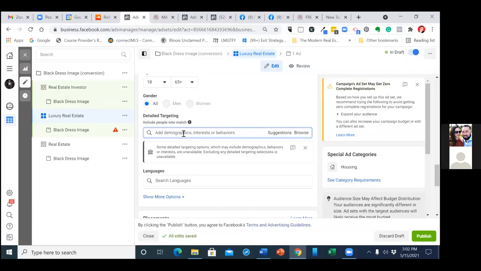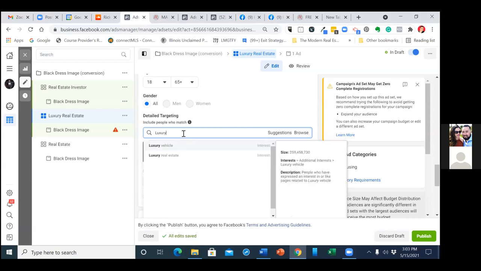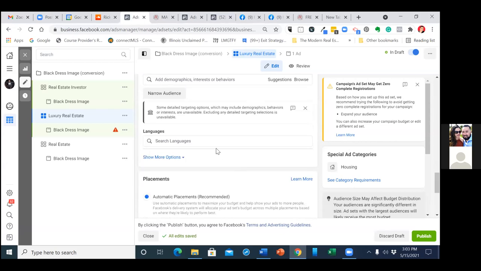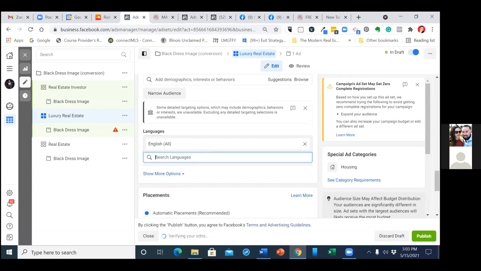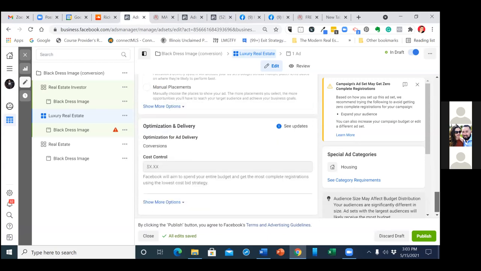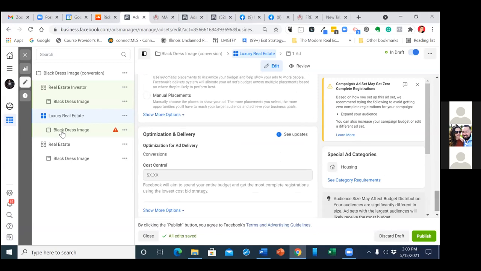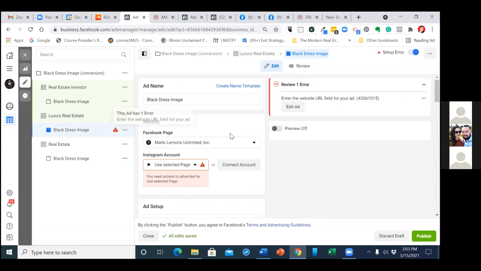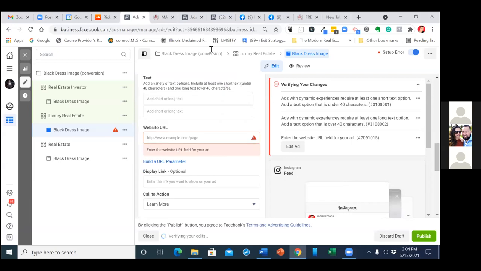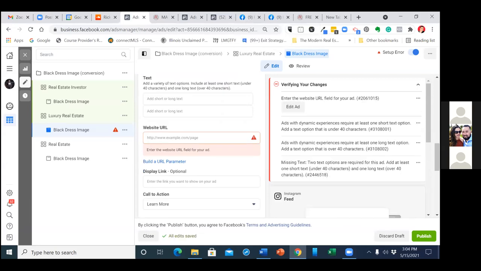So now here, all we're doing is the same. Different keyword. That's it. Actually, we'll come back on our fourth one. Go ahead and finish this one. So let's go into the languages and finish this one, and then I'll show you next time around. This will be our third one, right? Okay, perfect. So we'll leave it on automatic. We'll scroll down. We'll hit the red triangle to the left and fill in the rest of the blanks. Okay, cool. And then the text, website, display link, and that's it.